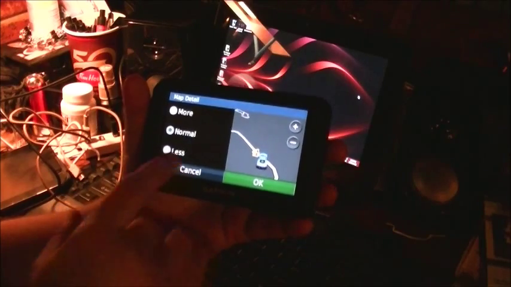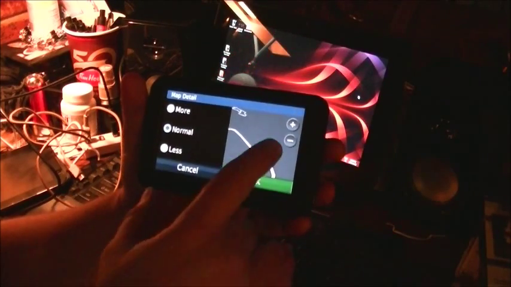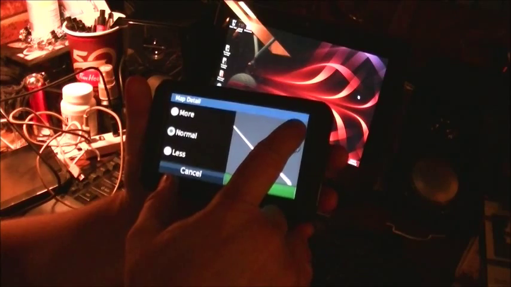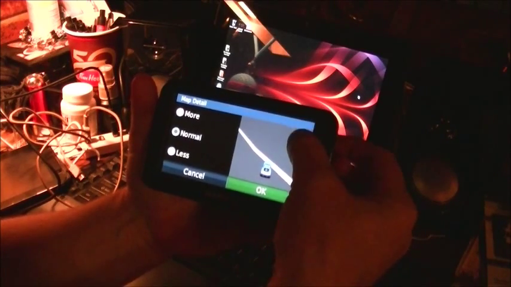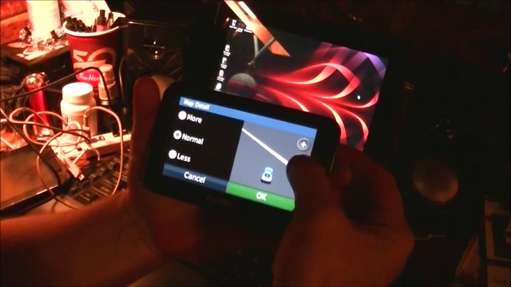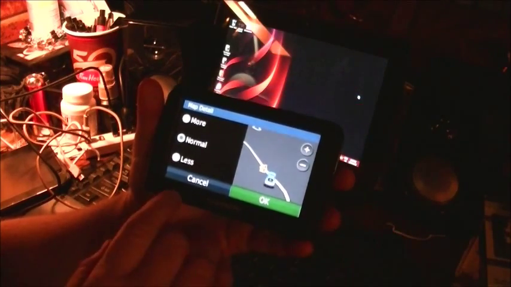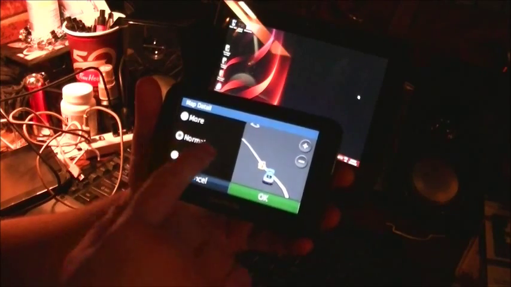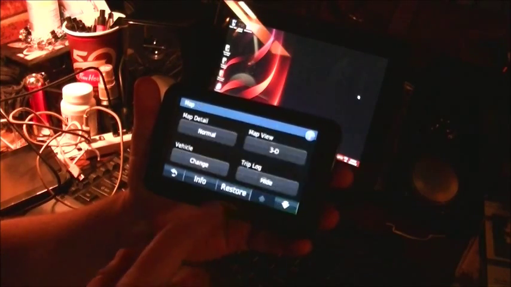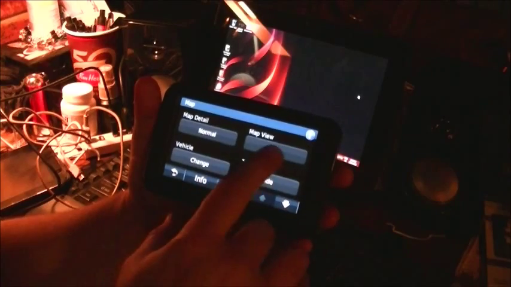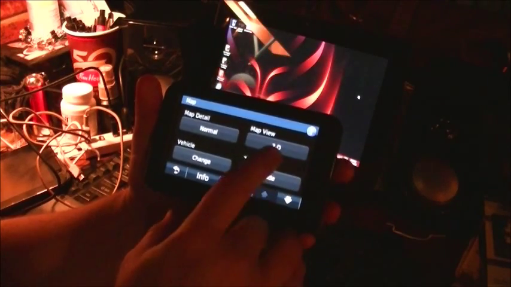Okay, so let's go with normal for now. You can zoom in and out. Okay, let's go with normal. I'll come back to that one again and show you what the differences are once we go to the map.